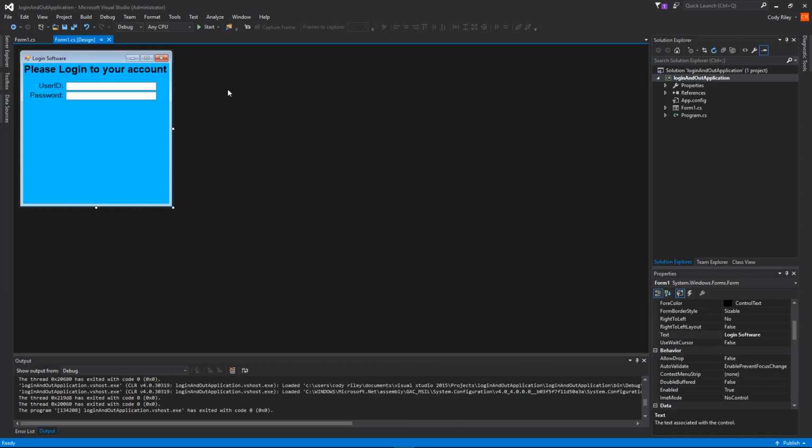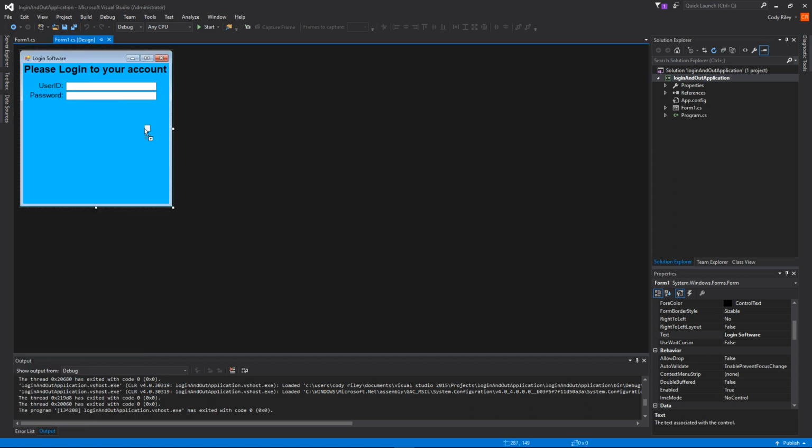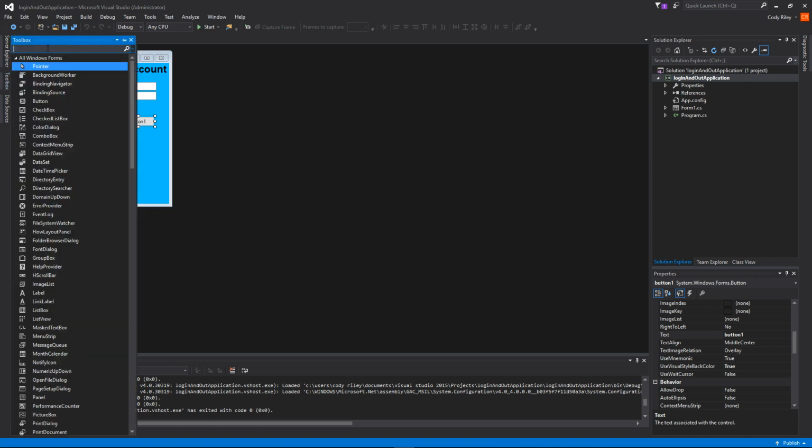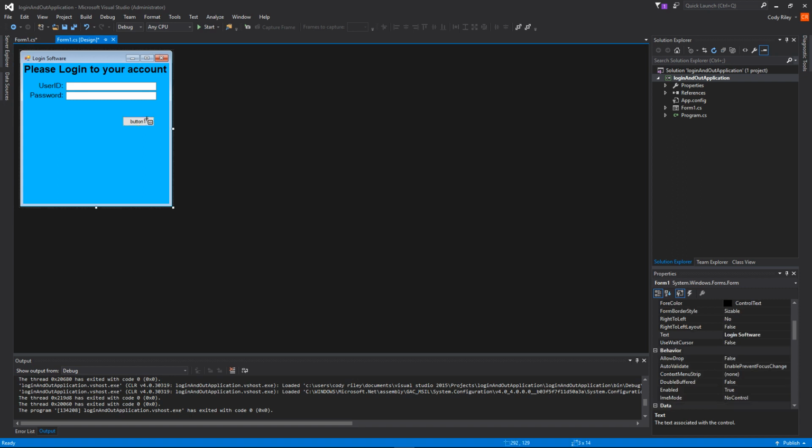Okay, so to finish off this video, we'll add two buttons to give the user the choice of logging in and registering to the application if they haven't already done that. So you can see down here, there's actually a button already here, or you can go toolbox and search for a button. Notice how there's a radio button? We could do a radio button, but then it would go, oh, this is what they want. When it's press enter, do this. You could do that. There's multiple ways of doing this. But it looks as if it's being a bit of a pain.